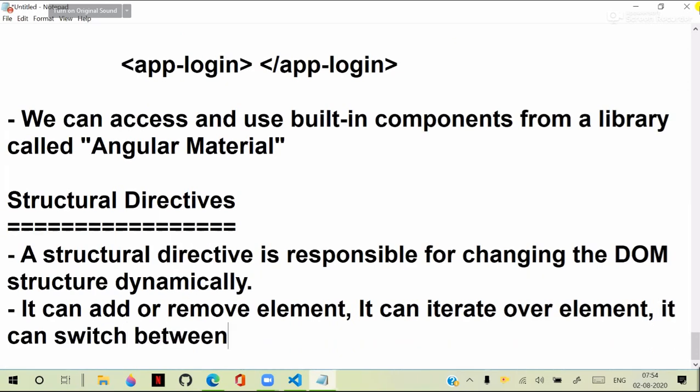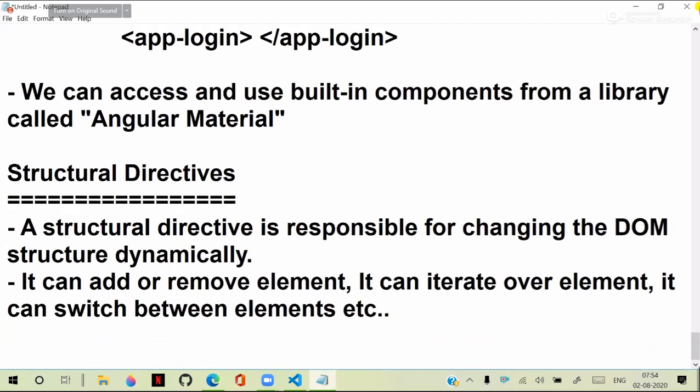So it can perform functionalities like adding elements, removing elements, iterating over elements, and switching between elements. So, dynamically controlling.